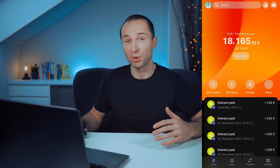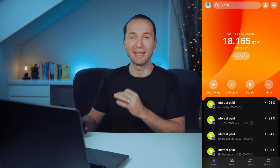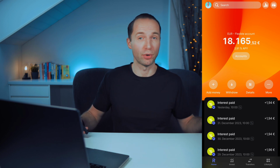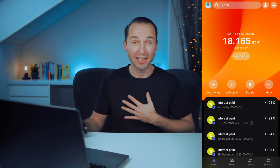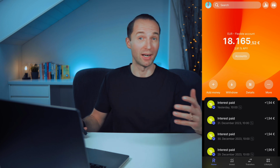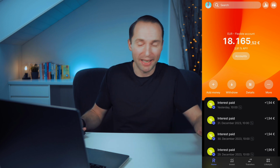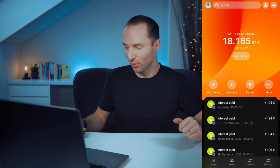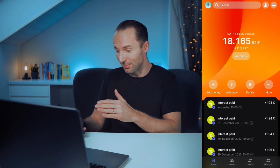Then we move to my Euro savings account with Revolut, and here I currently get 3.91% interest per year. Now, having said that, by the way, obviously it depends on the plan you're on. As I understand, the lower your plan, the lower the interest will be also. Currently, I'm on the highest plan, which is the Revolut Ultra plan. I made a few videos about it, why I like it, and one of the benefits, obviously, is the higher interest rates that I'm getting, right? So even 3.91% is fairly close to Trade Republic's 4% and obviously higher than what I'm getting with Lightyear right now. So that's the amount I'm having.